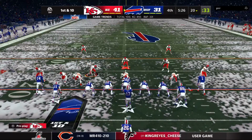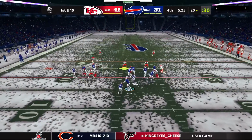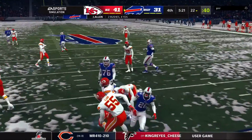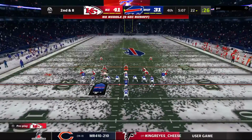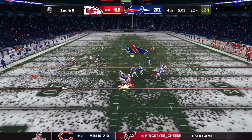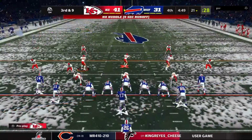Buffalo offense ready to go for their next drive, and they are in need of points here, no doubt about that. With a Super Bowl berth on the line and trailing here in the fourth quarter, this possession gigantic. From the 22, here's 2nd and 8. Oh, Allen cannot get away, and down he goes.